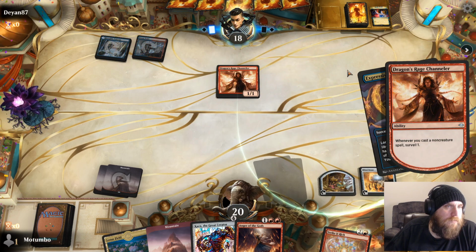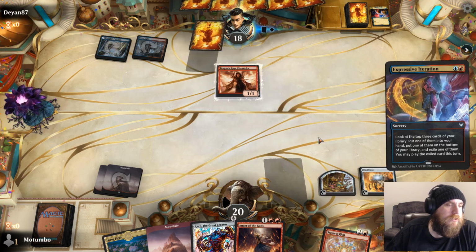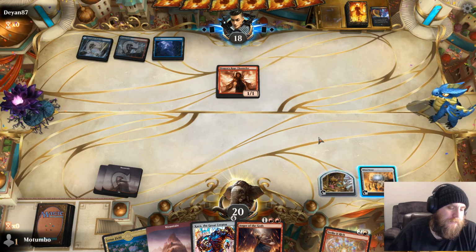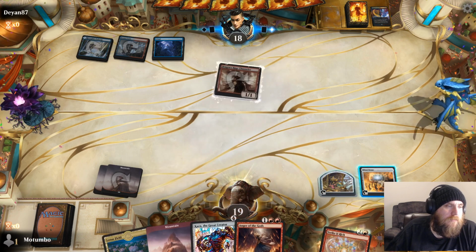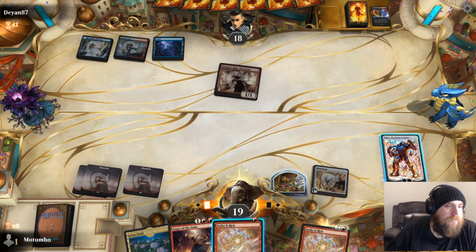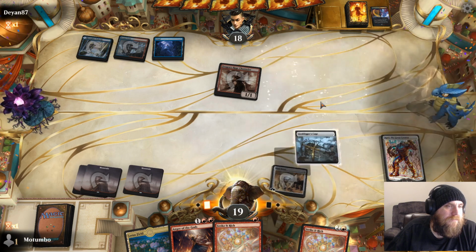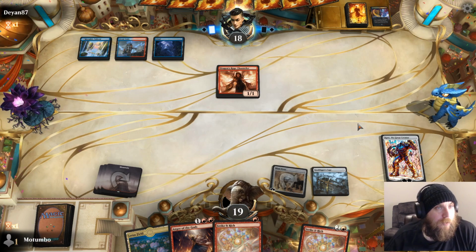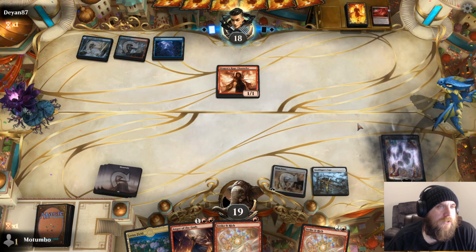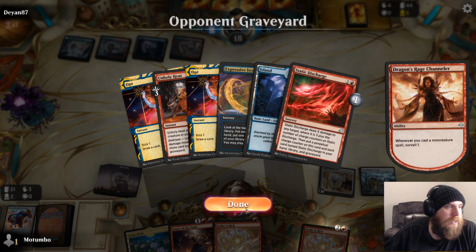Creation. Instant, sorcery. Chose to leave the card on top. All right, land. I'm assuming they probably have some form of phoenixes and/or graveyard recursion. That's fine. Just have sorcery, land, instant.